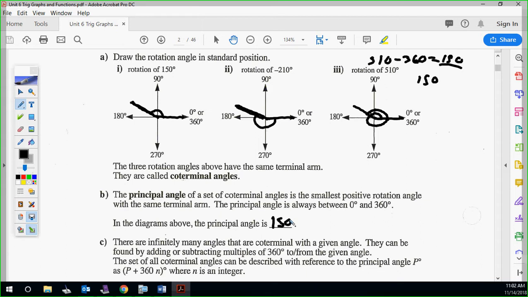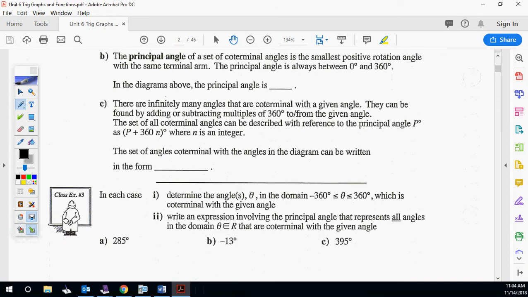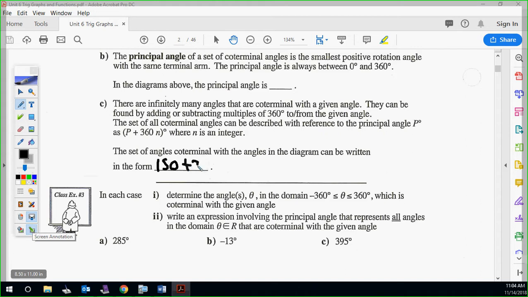Okay, and then to what Aiden just said, the set of angles coterminal to 150 can be written as a pattern of 150 plus 360n. So it just means add 360 as many times or subtract 360 as many times. It's good because we have to write n equals integers. So positive, negative whole numbers, to answer your question there. So you know how we always put n is an element of the real numbers? It's not that, it's n is an element of the integers. That means n has to be an integer. Okay? All right.